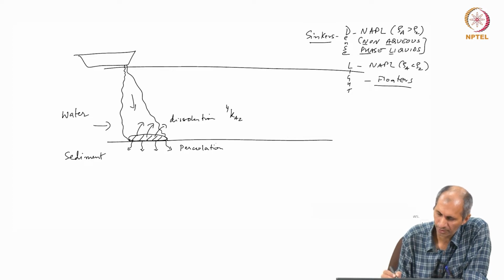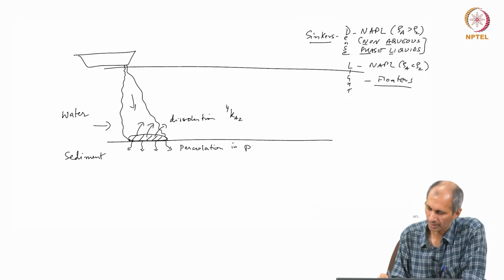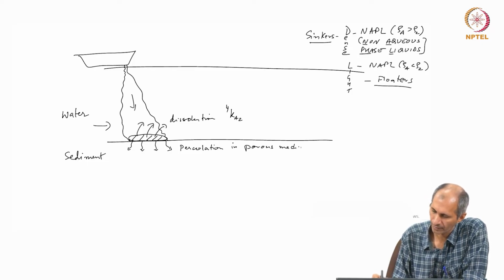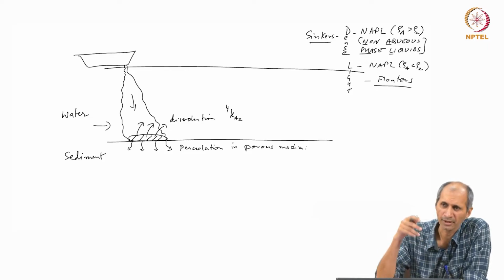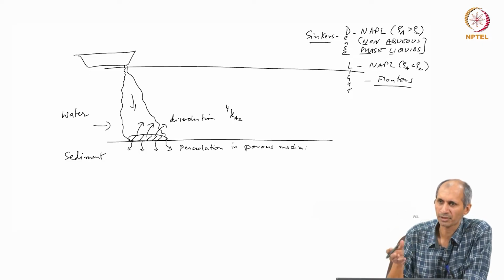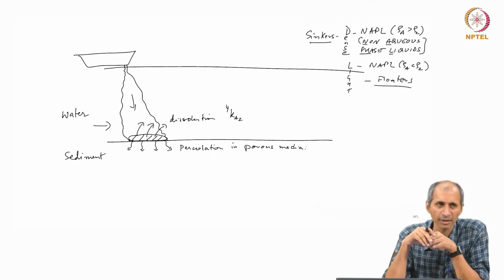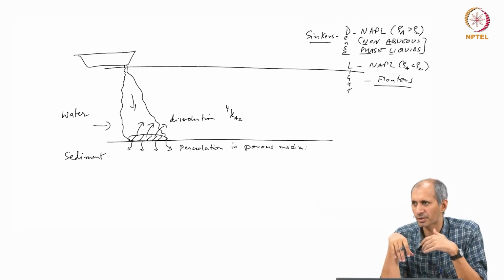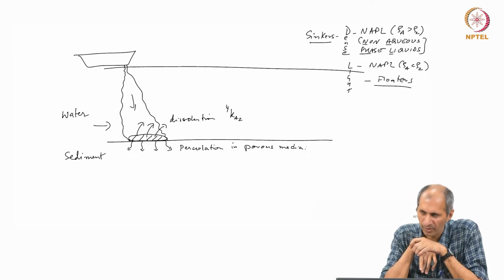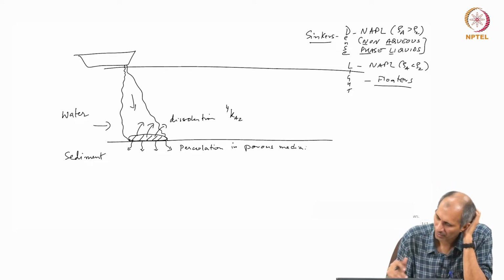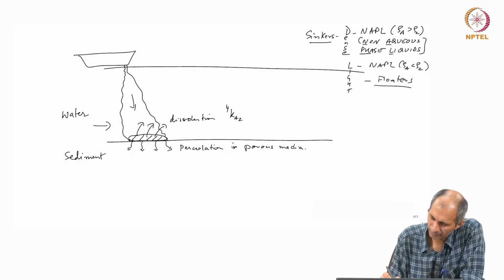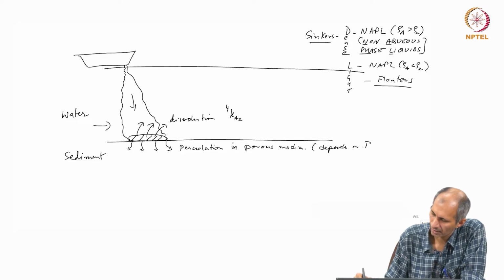If percolation is possible, it will percolate in the porous medium. It is very hard because water, especially in the presence of pores, provides a lot of resistance for displacement. Buoyancy-driven or density-driven displacement is difficult to happen inside porous media. It requires a little bit of external energy for this to happen. So, sometimes it may not happen, it will just sit there. It depends on interfacial forces.